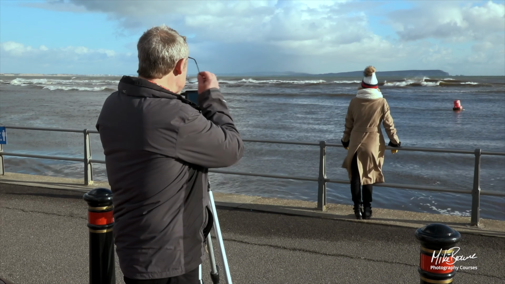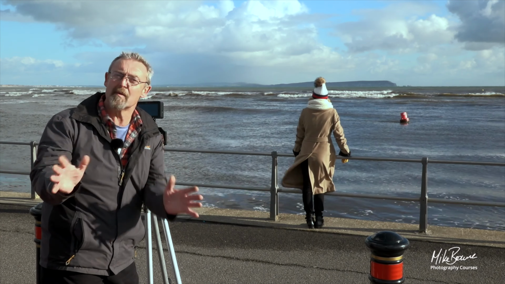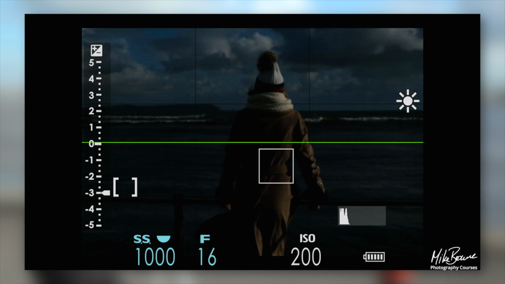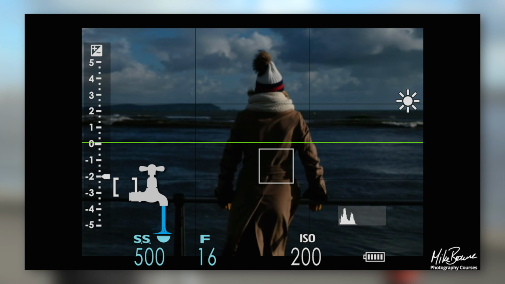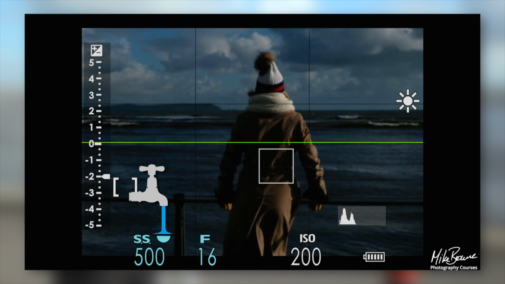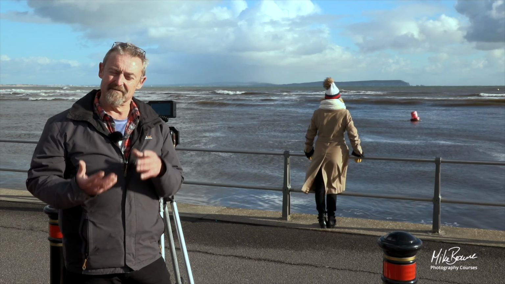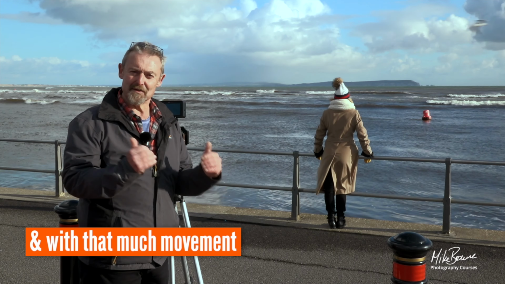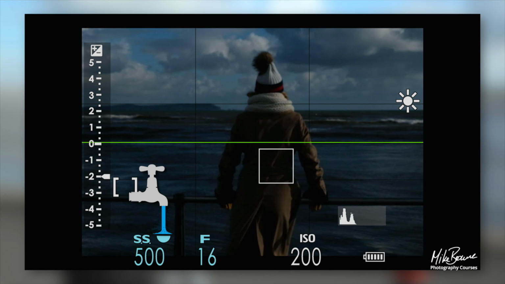First off, let's freeze the movement. There's a lovely wave behind Alex right now, and of course it will probably be gone when we come to take the shot. First off, we need to get our exposure. You can see it's very dark. Now, what sort of shutter speed? A 500th will probably freeze the movement of those waves. How do I know that? Purely experience. This is why you have to practice these things. A 500th of a second at this distance should freeze any movement in those waves. So I've chosen it. Next, let's get our exposure.